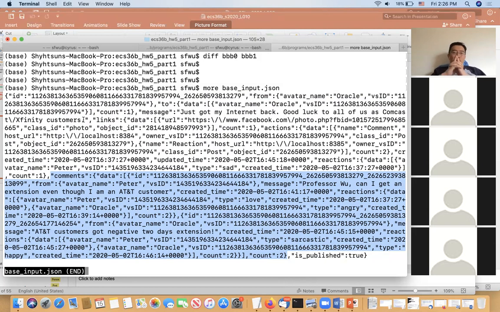Okay, the second question you have is, once I design these classes, how do I put the elements in the JSON file into this class, right? So you need to write a program, which in my case I call HW5 produce, but you can call it whatever name you want. You write a program and use it to, number one, create a post object.